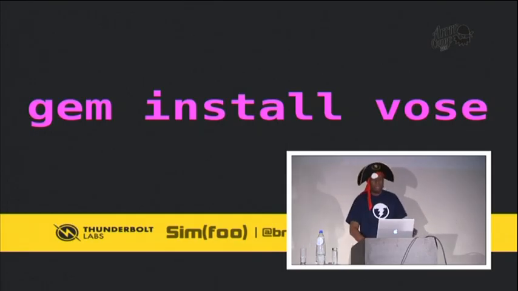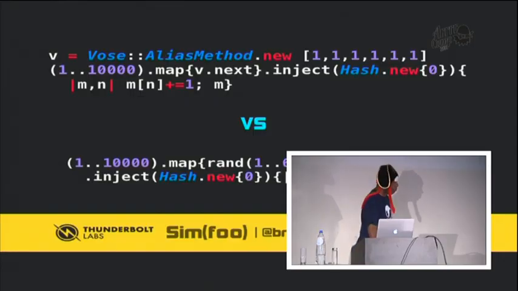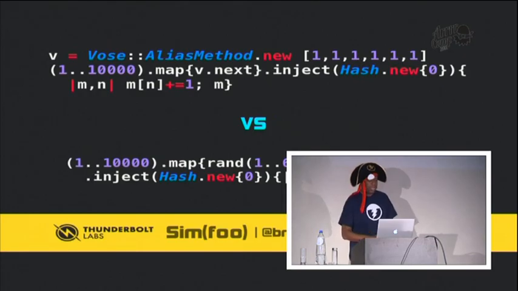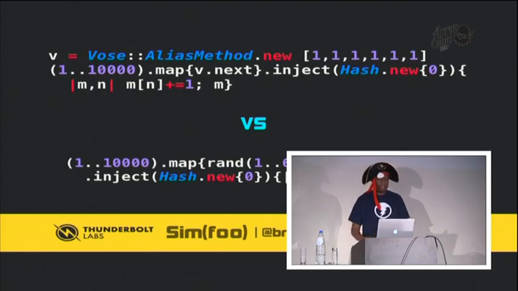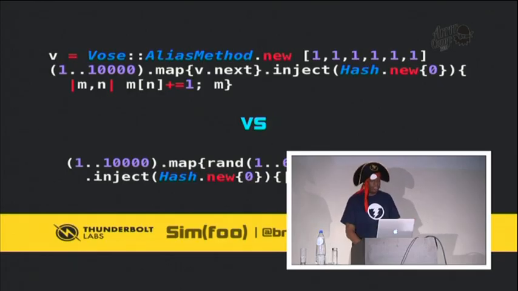Well, what does that mean? So more code for you. So let's say we instantiate our Vose alias method. And what we're doing right here is we're basically saying we have a die, and I roll it. And each side has equal probability of coming up, and I roll it, and I roll it, and I do that 9,997 more times, what happens? That's what the Vose method allows me to do. It allows me to say that I have a discrete probability, and I want to sample the next choice. But you know what? It's actually shorter to do this in rand.